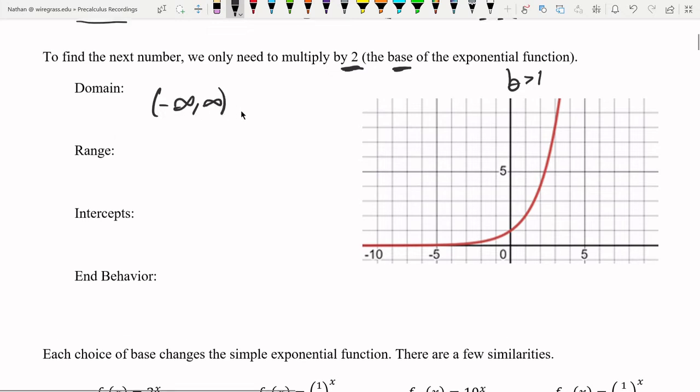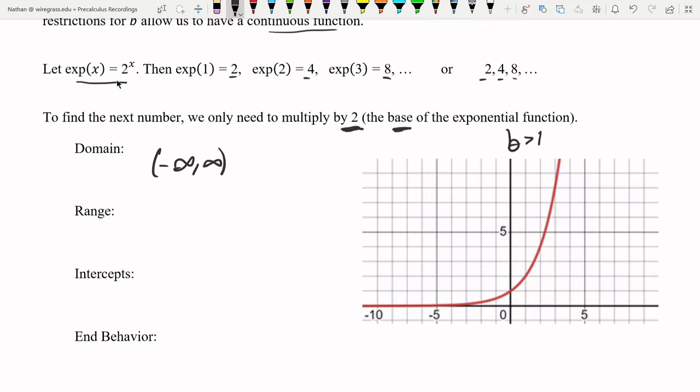because if you look back at this one here, we can plug in any number into x. Any small number, like for instance, negative 10. 2 to the power of negative 10 is just 1 over 2 to the 10. And we can find that. 2 to the 10 is a very large number, but it's just a number. And then 1 over that is going to be a very, very small number, close to 0.